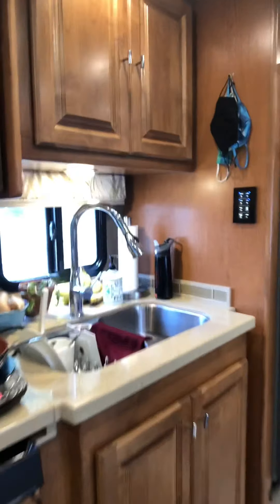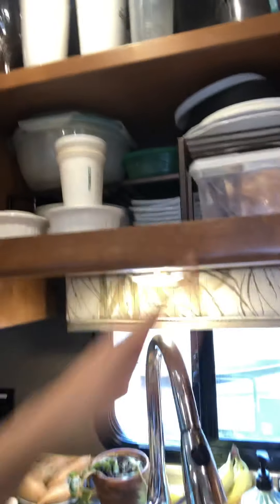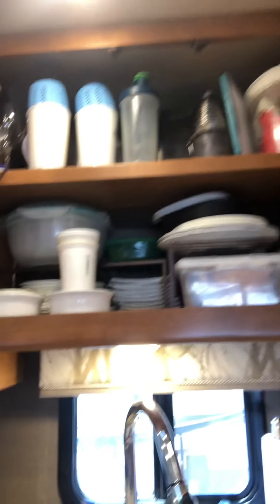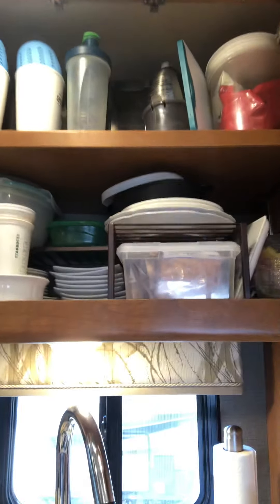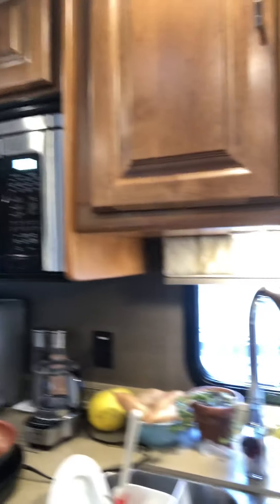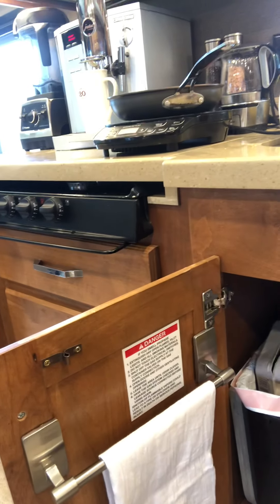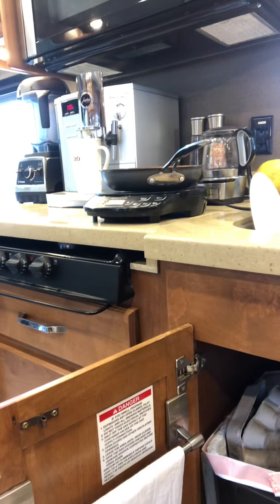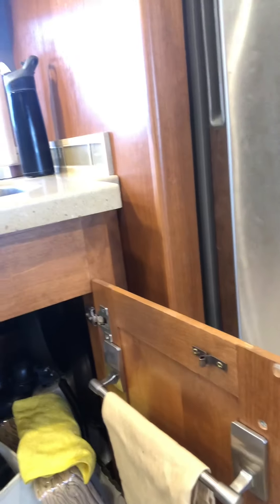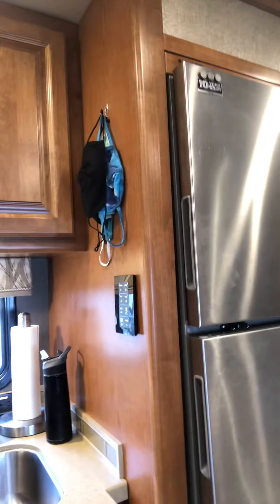She also has another area right here that she likes sitting in, making sure we're safe and letting us know what's going on. Back to the kitchen: all our dishes are stored in this area. I got some shelving from Costco which lets us store more and see everything easily — we have dishes and silverware for about six people. Cleaning supplies are kept underneath. I installed two different towel racks — one for drying dishes, and a different color one that Larry uses for his hands.